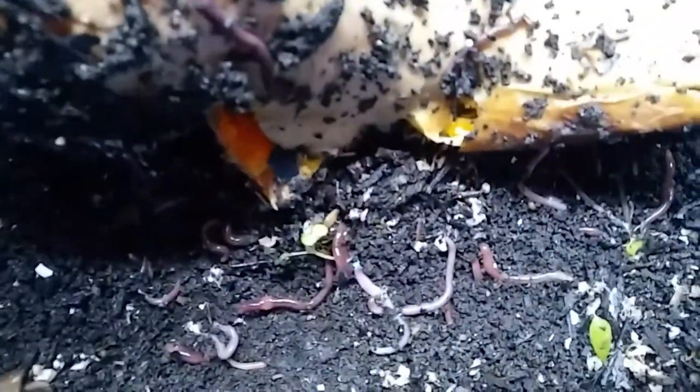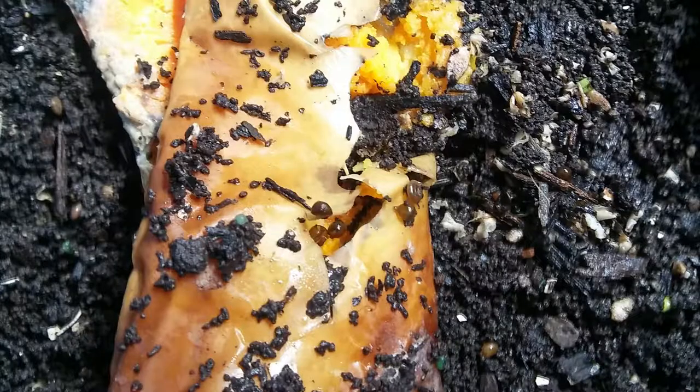It's kind of broken down a little bit - oh yeah, they're eating the hell out of it. If you can see on the back of this butternut squash skin, there's a whole bunch of worm cocoons. They're in the middle - little brown round things - and off to the left there's like three or four, and off to the right there's several more. So those are all going to hatch into brand new baby worms. The worm bin is going pretty good!